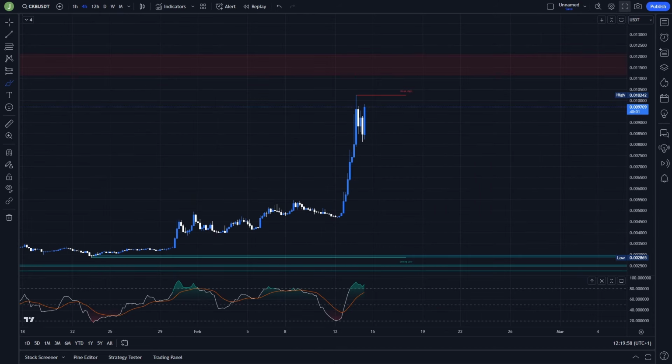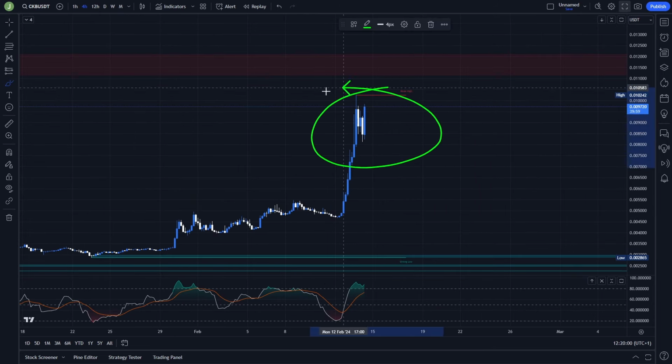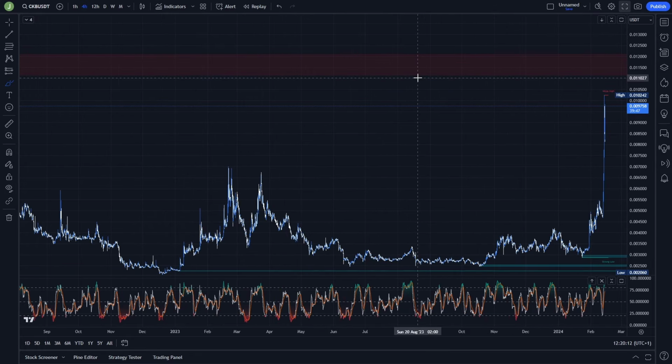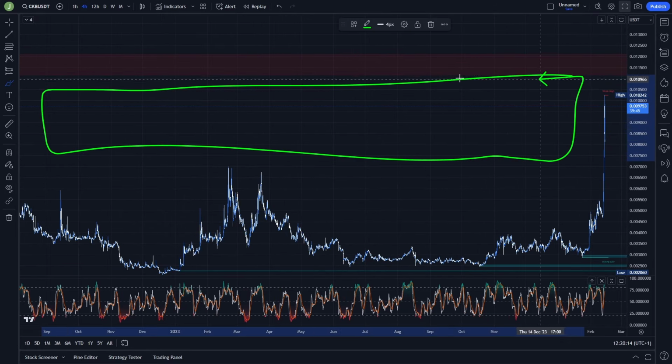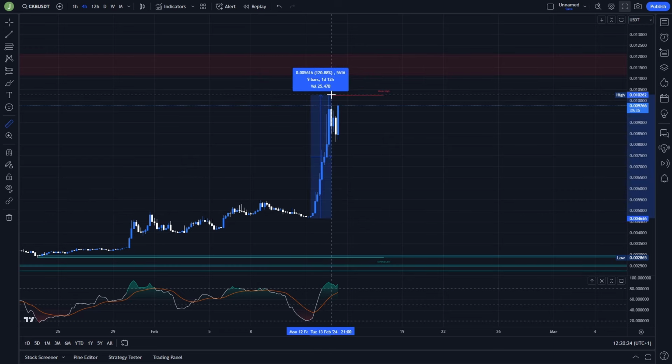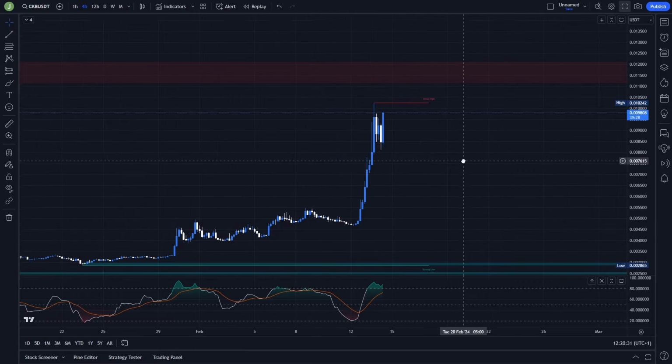And let's now switch to a lower time frame. Right now we are on the 4-hour chart, and the main area that I'm currently watching here is this bearish order block, which is between level 0.0121 and 0.0111. You can see that historically we don't have that much liquidity here, so for the price it's not that big of a deal to do a bigger move. You can see it for example right here, because from this low to this high we did a pump of around 120% in less than 2 days, which is absolutely crazy.